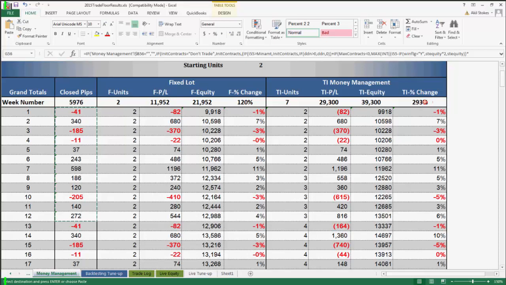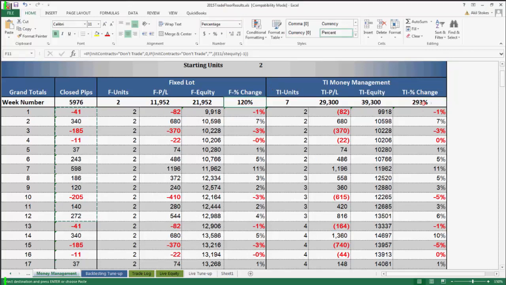Do you guys see the power in this, in money management? Give me a yes if you do. You could take normal trading, which is this, and turn it into that. You've basically, what, doubled your return? Almost tripled your return by doing nothing more than implementing a money management strategy. Nothing more, right? You didn't do anything fancy. We didn't take more trades.